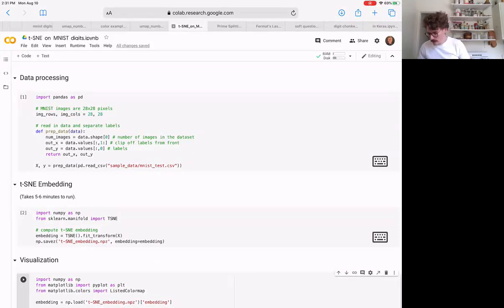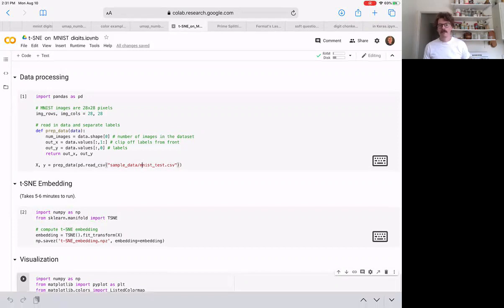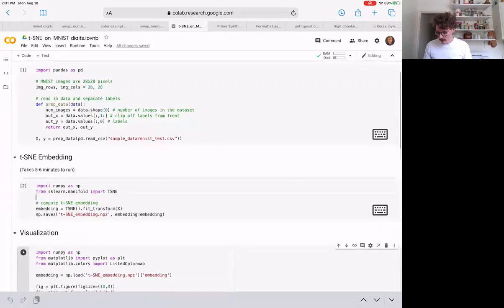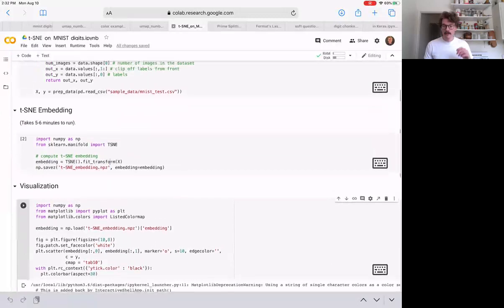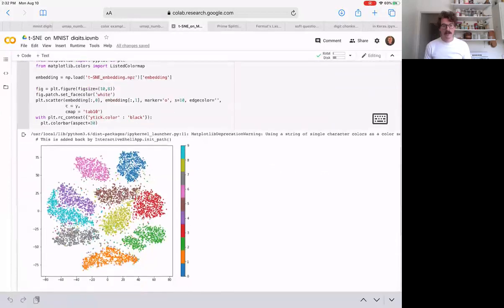So here is, okay, this is just me importing TSNE and running it. Here I have my MNIST dataset that I'm loading in and basically cleaning up the data. Here we are, there's this TSNE thing, and we are just performing TSNE on our dataset. And here we are telling iPlot to plot it nicely for us. And this is the result.